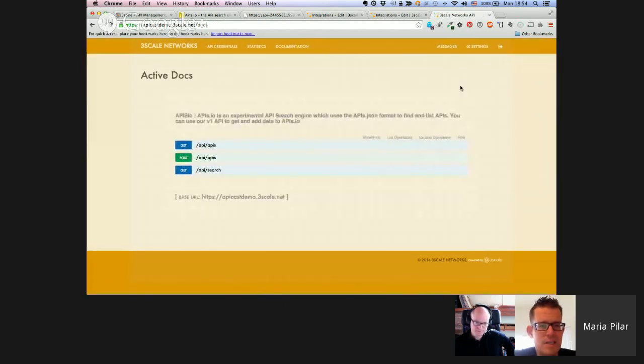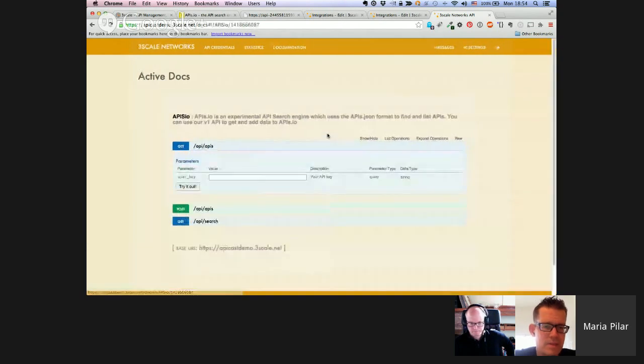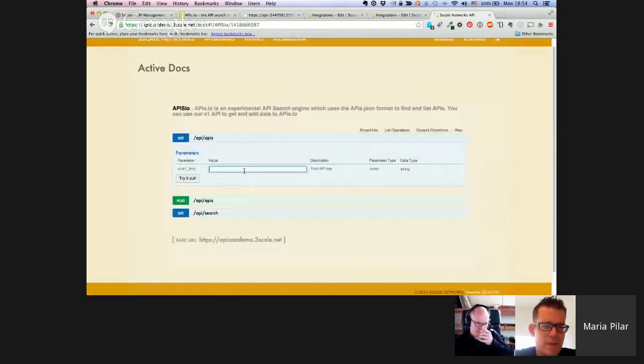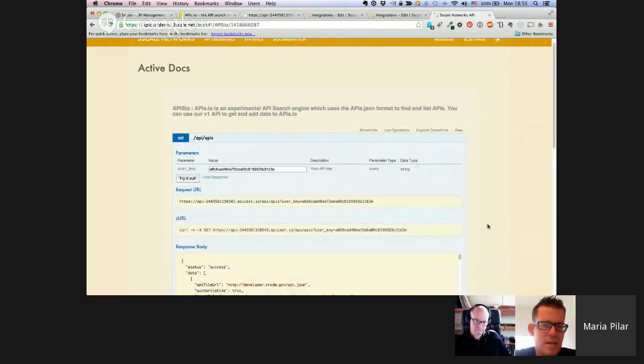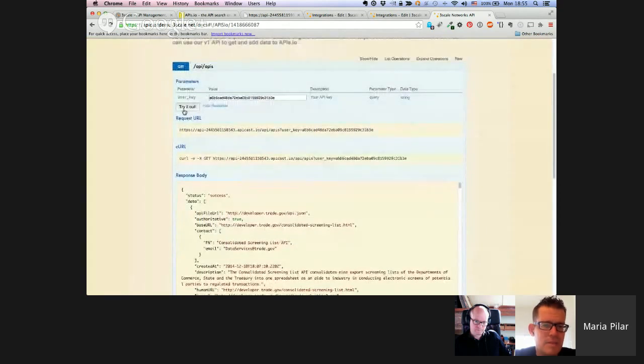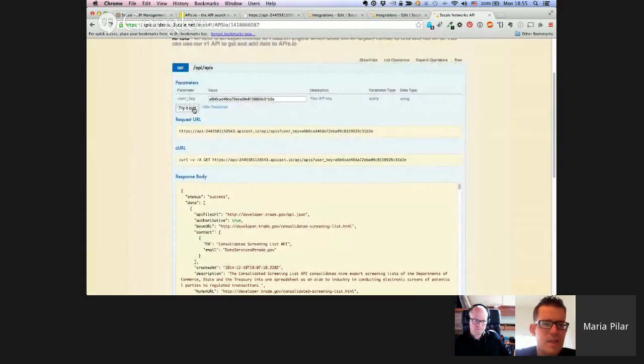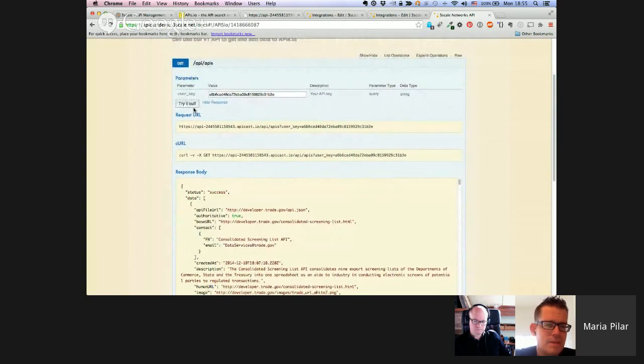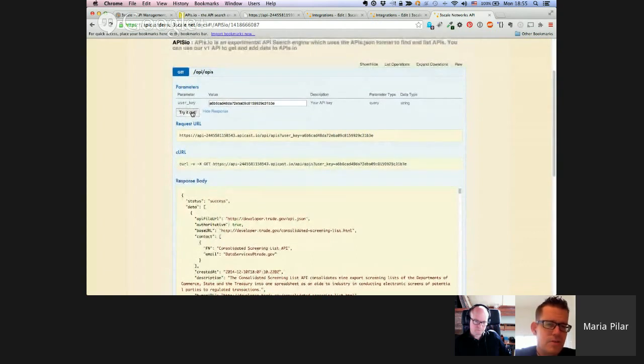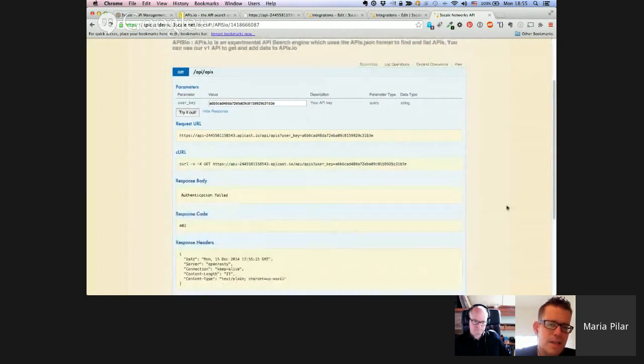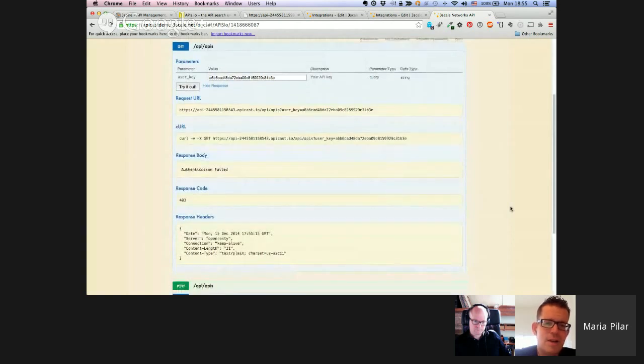I can see the three methods that I defined earlier, and it'll auto-populate my key if I go into here as a developer. I can hit the button and see what the API does live inline. That gives me a result. In fact, in this case, if I keep trying it, I'm going to do it a few more times, we're going to hit the rate limit. We put the rate limit in place just to show how that works. After a while, it'll simply say authentication failed. I'm no longer allowed to do this because I've done too much. And you can obviously set different rate limits for different time periods on all sorts of different methods and metrics.